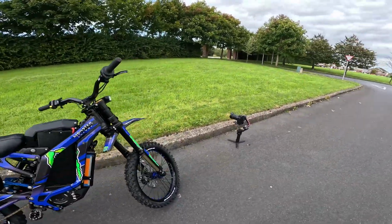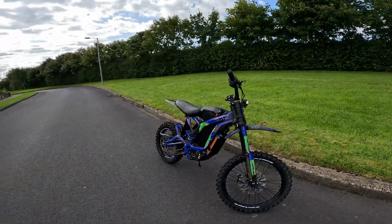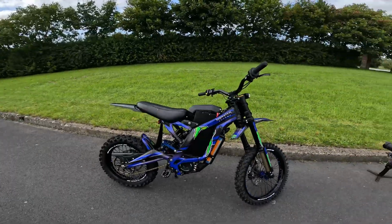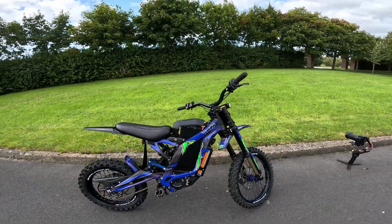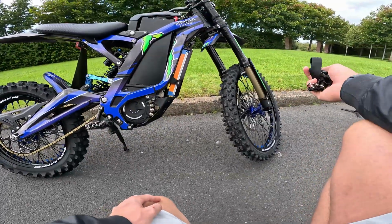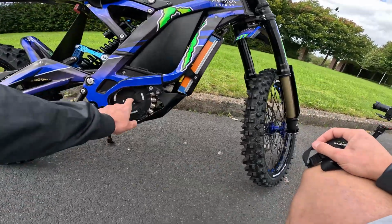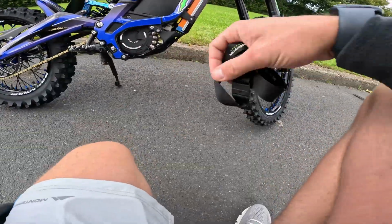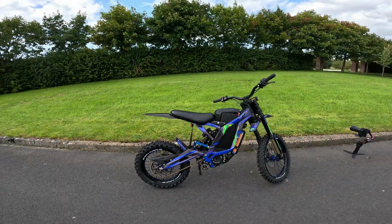So it's extremely powerful. As I said, the only reason I upgraded was because I wanted a bit more range over the power. The only two things I have left to change on this bike are my forks, which need to be serviced, and my motor. Everything else is upgraded on the bike.